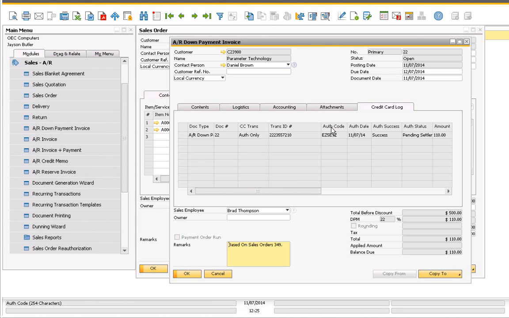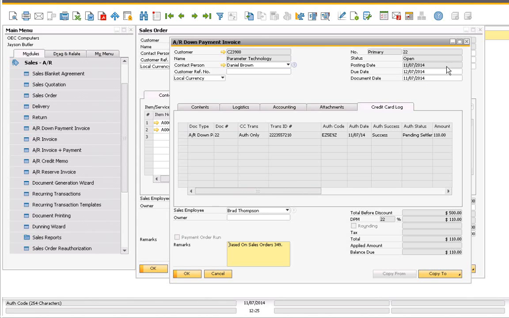Those authorizations, if completed, are in addition to any authorization or charge done at the down payment invoice level, meaning that you would have authorized or charged a down payment and authorized the order total not factoring in that down payment until such time that the down payment is applied to the AR invoice, and any authorizations would be settled for the lesser amount needed to complete the remaining balance on the document.